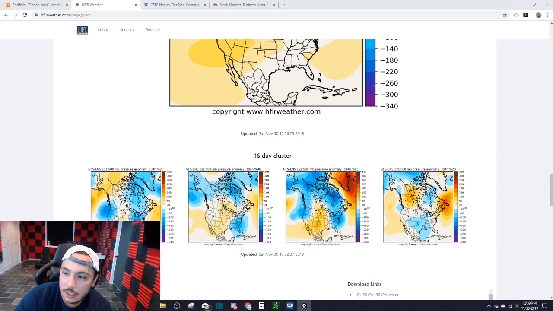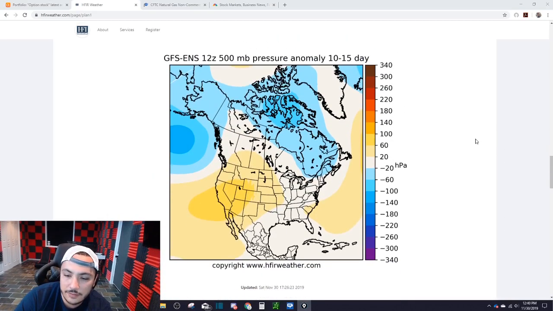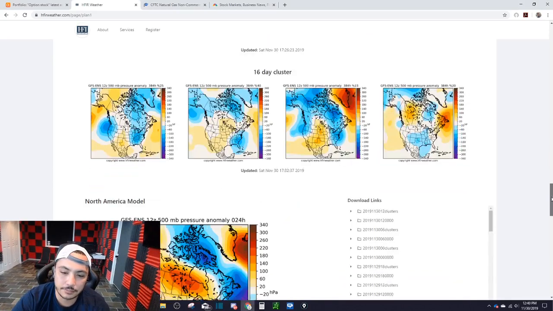And looking at this, the 10 to 15 day is still pretty bearish. Some traders might already be looking at this and they probably already priced it in, but I don't think the rest of the traders have. Why? Because weather models can change in a flip of a dime. It can just flip-flop overnight, and then you were extremely bearish one day, and then 6 hours later it's extremely bullish. So it can change with no notice whatsoever. So that's why it's very critical that you understand weather patterns, weather consumption, and trader positions, sentiment, things like that.